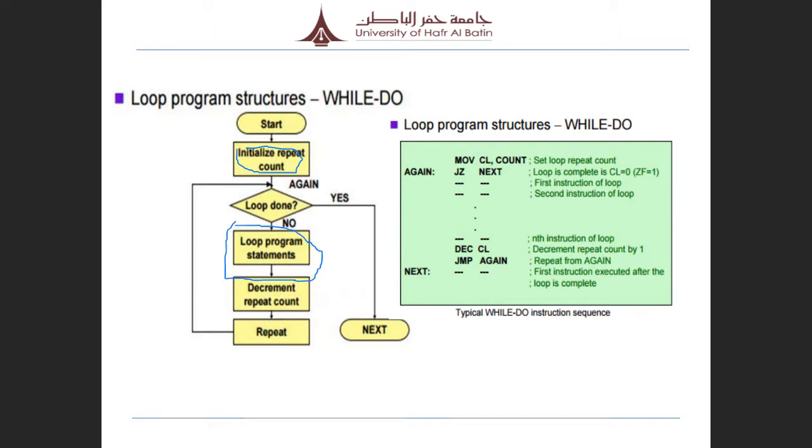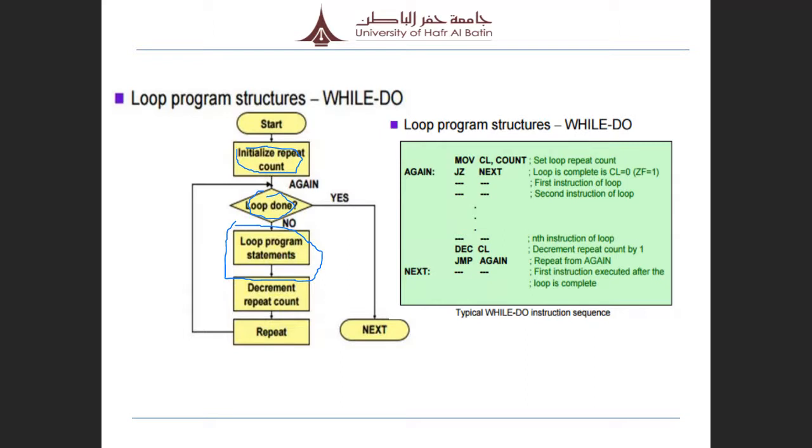I mean the instruction related to inside the loop, and then you decrement. Oh no, sorry, decrement is done at the end, but at the beginning actually we check whether the count value is 0 or not. So we do not check it at the end, we check it at the beginning. That's the difference. And then we come here, repeat until repeat. So our condition is checked at the beginning, not at the end.